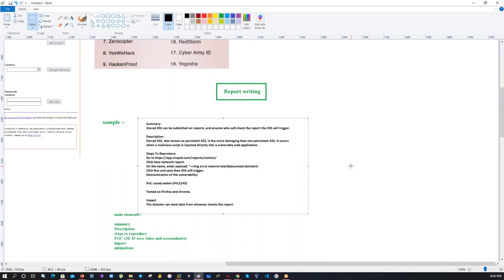I have attached the proof of concept and all in a document, so please check the attachments. If you say that, they'll check the attachments, understand what kind of vulnerability it is, and they'll acknowledge you. Clear, everyone?